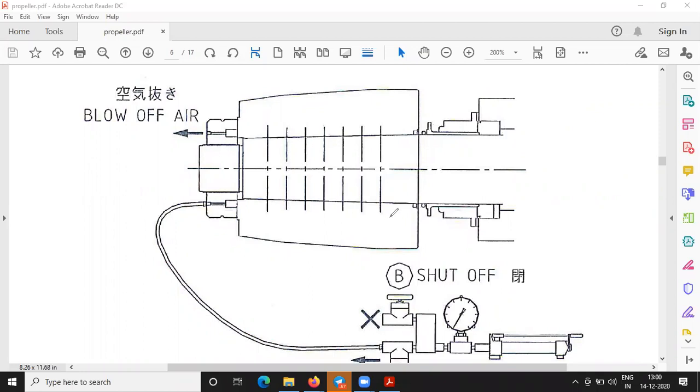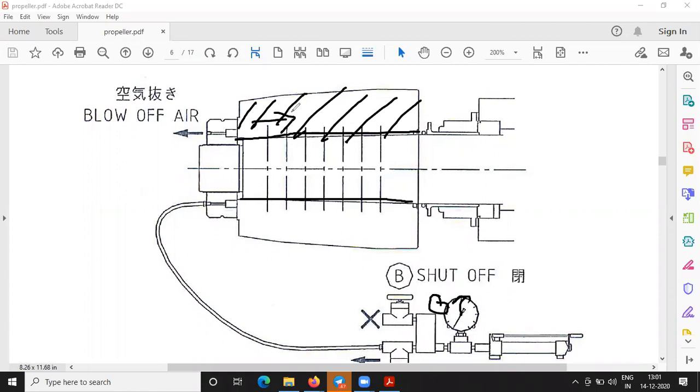Sir, repeat please. The procedure, like this is a tail shaft. On that, the boss is being mounted. The taper portion of the boss and the taper portion of the propeller are in mating now. So no further push-up of the boss is possible until and unless you increase the oil pressure here. So this is now an initial point where the pressure rise is 0, and proper fitting of the boss as well as the shaft is done. Means the axis of the boss and the shaft has to be one while fitting it. That is the only thing. They have to be properly aligned.